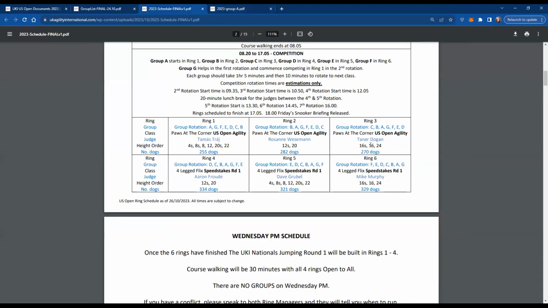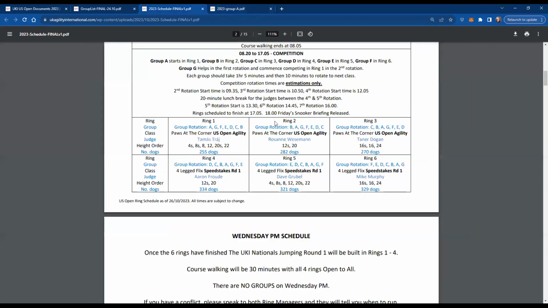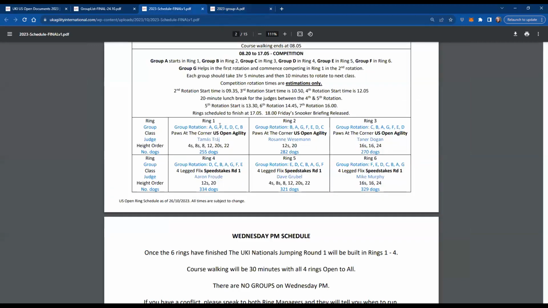If you have dogs in multiple jump heights, you can have fun with color-coded pens and markers, and highlight your 16-inch dog in one color and your 12-inch dog in another color, and the same thing here. Then you walk your 12-inch dog, which looks like it walks in ring 1. Then you don't need to walk in ring 2 because you don't have a dog in that jump height. And then you need to walk in ring 3. This is why it's important to have both documents. It makes a lot more sense when you have both documents open.